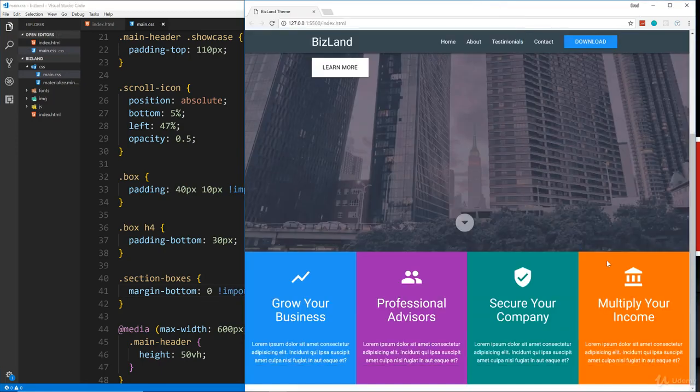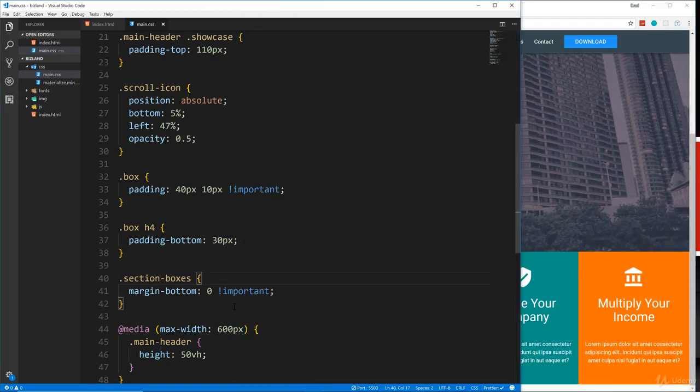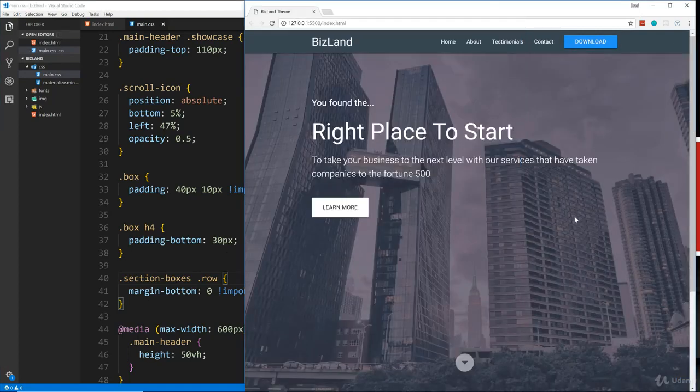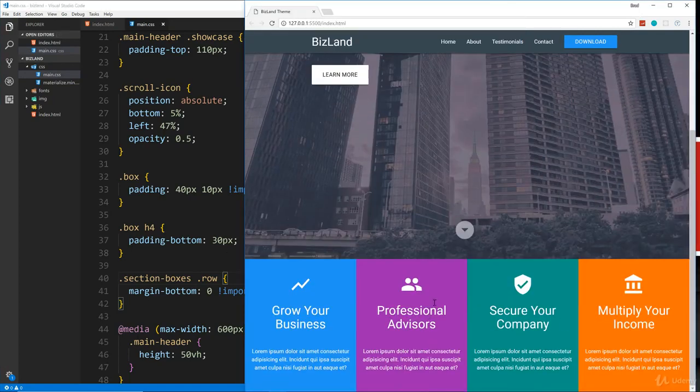Okay, so that gets rid of that. Oh, you know what? That should work. So, oh, you know what? We didn't put row. It should be the row, because that's what the margin's actually on.